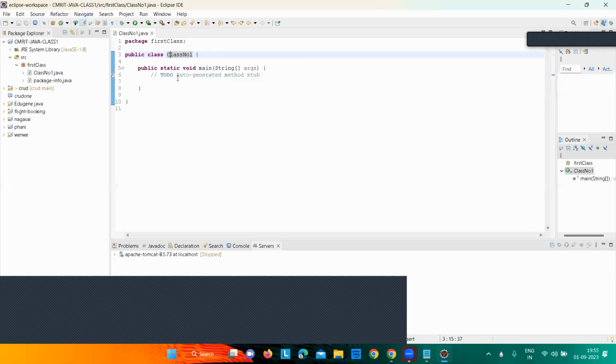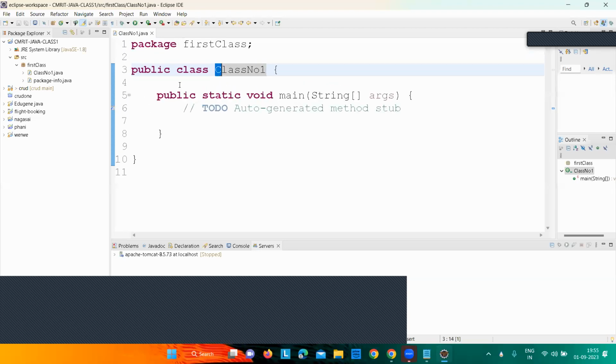Whenever we create the name of a class, the starting letter should be capitalized.